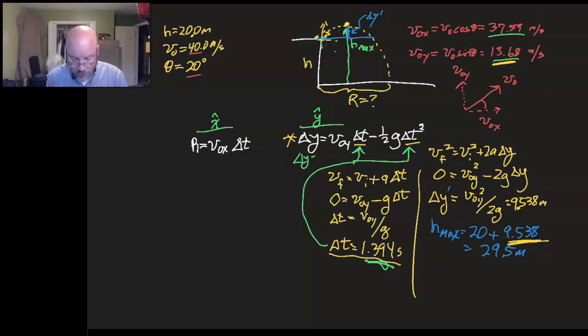Now this approach where we find the time could be helpful if we wanted to know what is the range here. Where are we there? Let me call that R prime, once we're at the apex. So how far did we go? If we wanted to know that, then we could come over here and put our time 1.39 in over here, and that's going to tell us what our R prime value is. So there's no do it this way, don't do it that way. It all comes out in the wash. It just depends on what you're looking for and how you want to proceed with it.